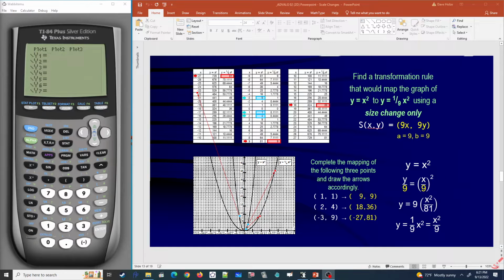This is a follow-up video to my graphing calculator video that I did for 2C. For this, I just want to show you how to do fractions on the calculator. I have my y equals 1/9 x squared from my notes, and I would like to put that in there.